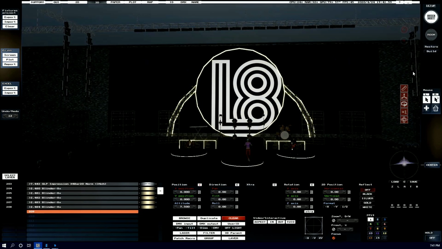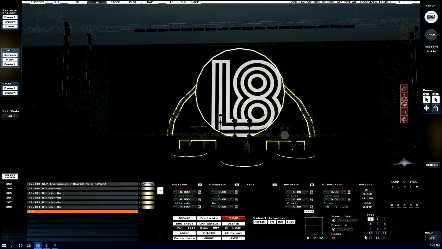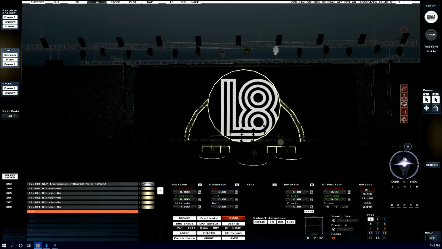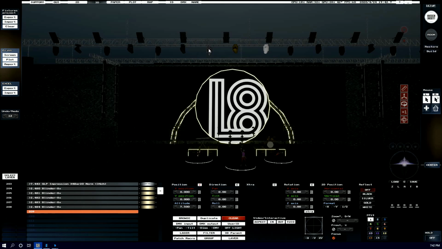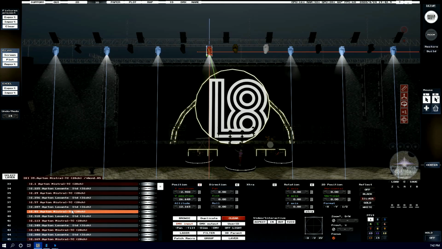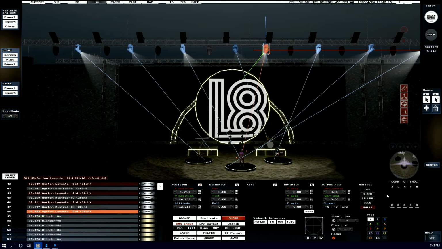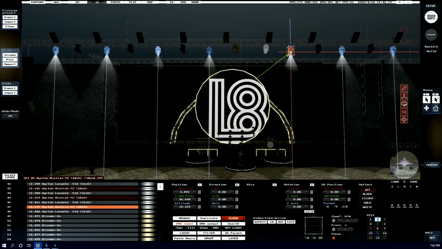If we go back into DMX, you might notice we've got a bunch of new FP buttons here as well. So the FP buttons relate to paperwork. So if I was to select, by double clicking, all of my Mistral TCs and I set them to 2, and then I grabbed all of my Levantes and I set them to 3, nothing changes in the way that it looks currently.